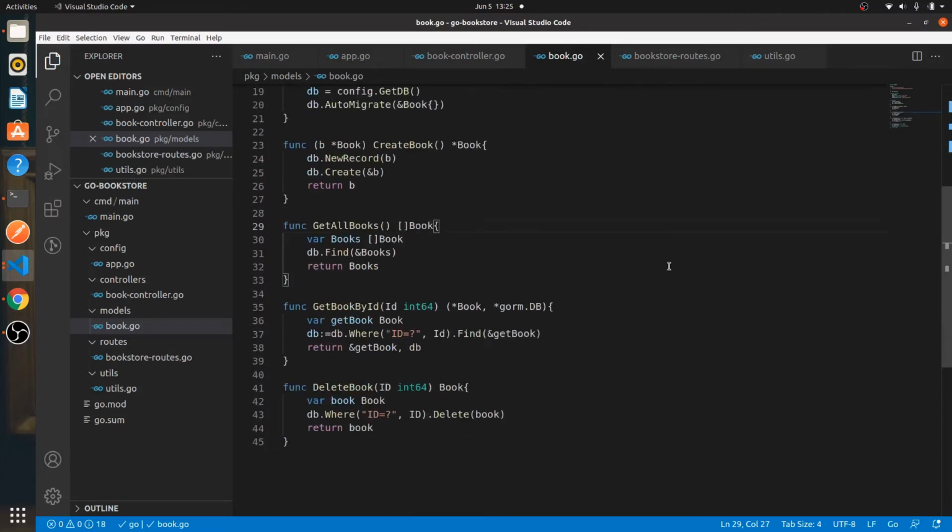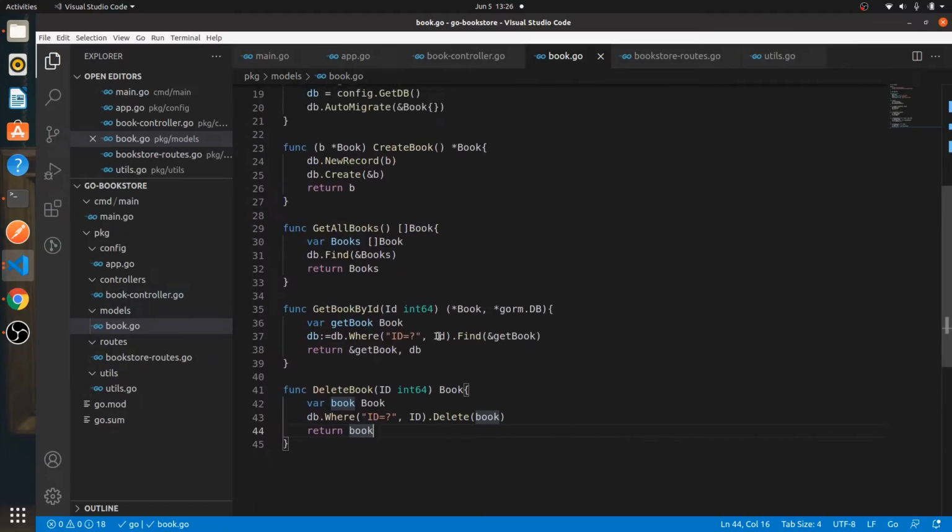So these are all the database functions I have. Now here there will be a big doubt for you. You will be wondering, why is there no update function? Why don't we have an update function? Because in this video, the way update will happen in the controller will be that we'll find the book, the ID that you will send from the user, that the ID that we'll receive. So we'll find that book first, and then we'll delete that particular book, and then the new data that the user has sent us to be updated, we'll use that to update the book and create basically a new data.